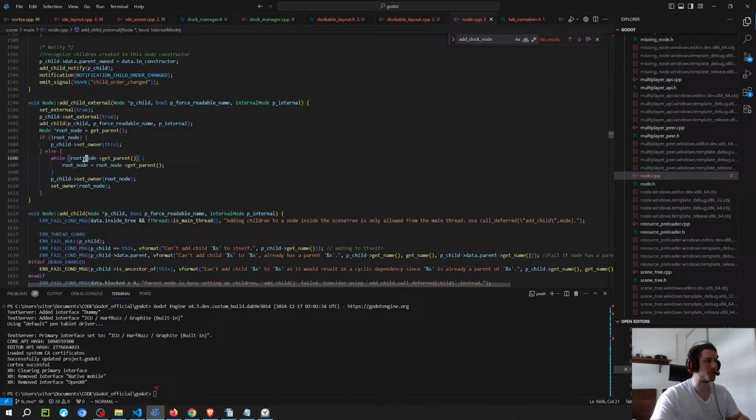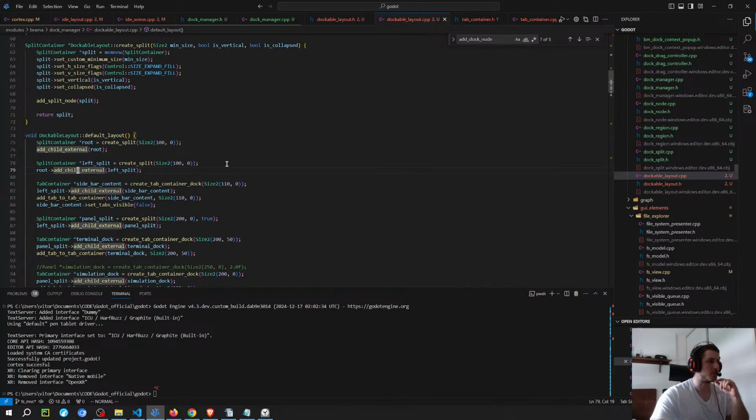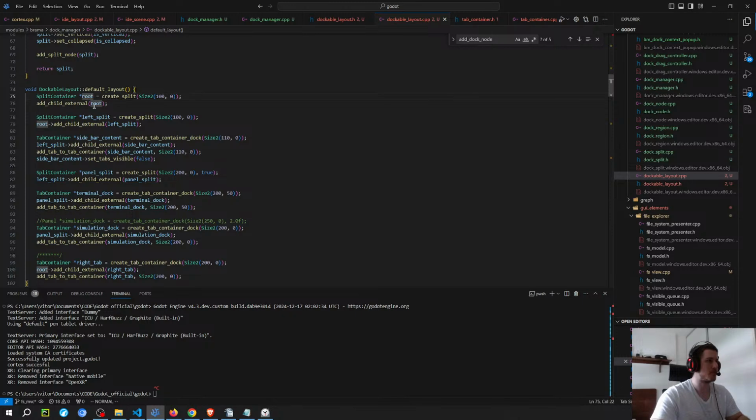Because it traverses the tree to find the node, which is the root, by getting the parents of each one. So if I call before the node is connected on the main tree, then the child can't find the owner, and then it doesn't cache the node on the scene. So this is one of the issues. But here it's doing the connection because it's being bridged by the dockable layout. So I create the roots of the thing here, but then it's bridged outside.